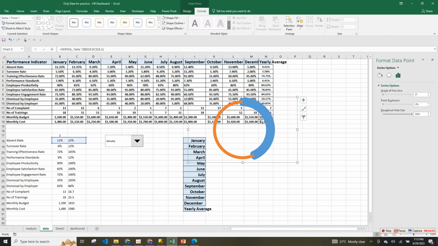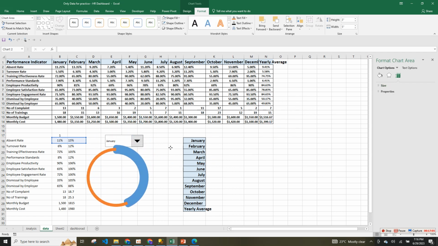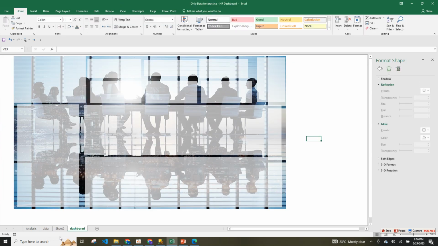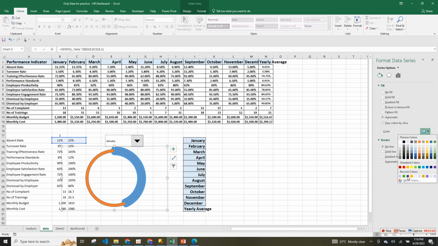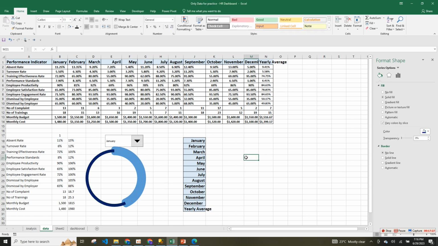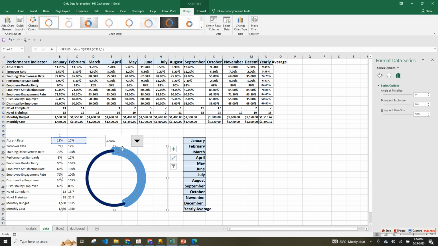So now you can still increase the hole size. So now you can see that this is the chart. So now you can format your line, you can format it to what you want. So you can format the picture, the charts. Let me format the color, format the series. So I'm going to be changing this to this so that we'll have the same thing as I have in my chart.